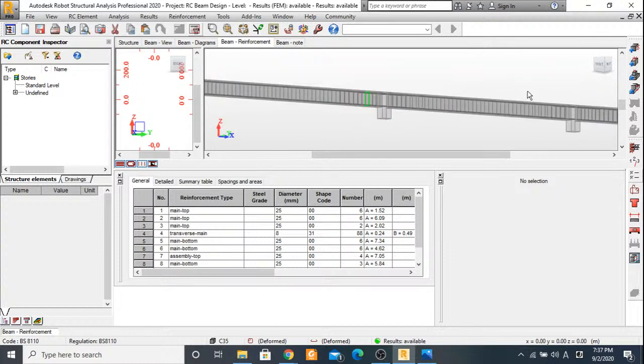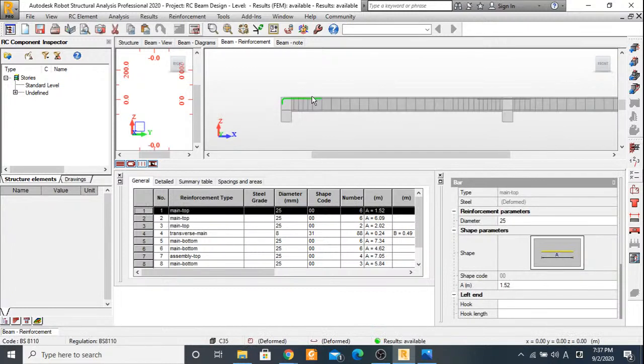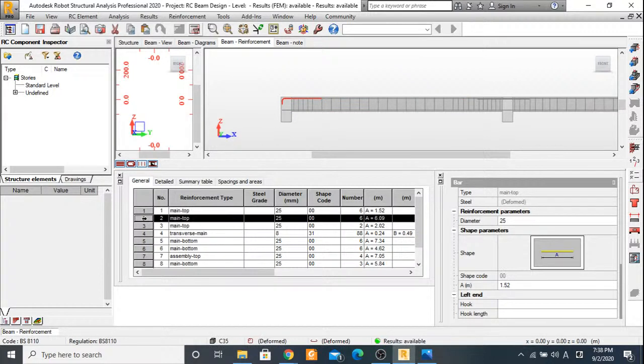So this is the detail of the reinforcement. Okay, if you want to see this main bar, when you select it, they show you these are the bars here, these other ones here. So this is 25, this is 6 bars of 25 up here. Anyway, don't worry, we'll see the way they are being displayed down there. And right here you have 6 bars of 25 too, and here the same thing.